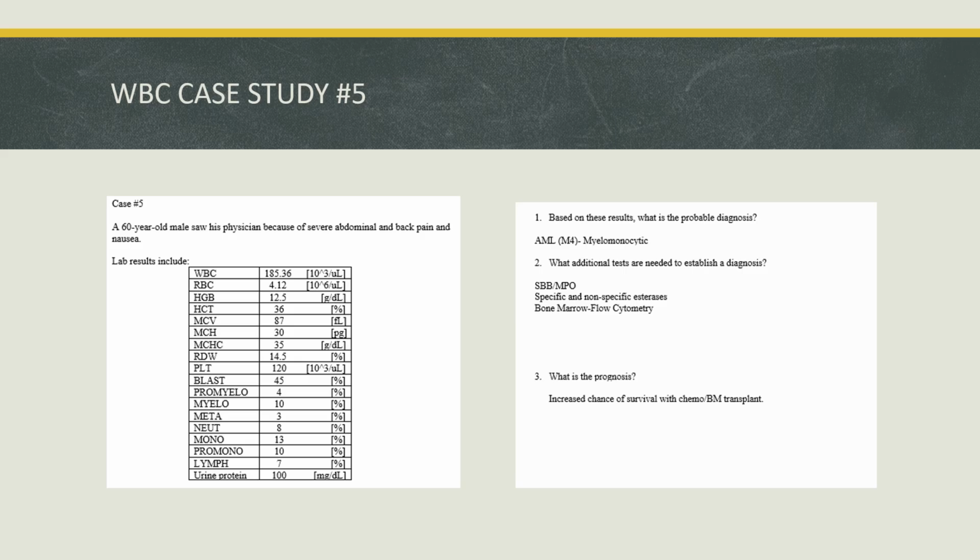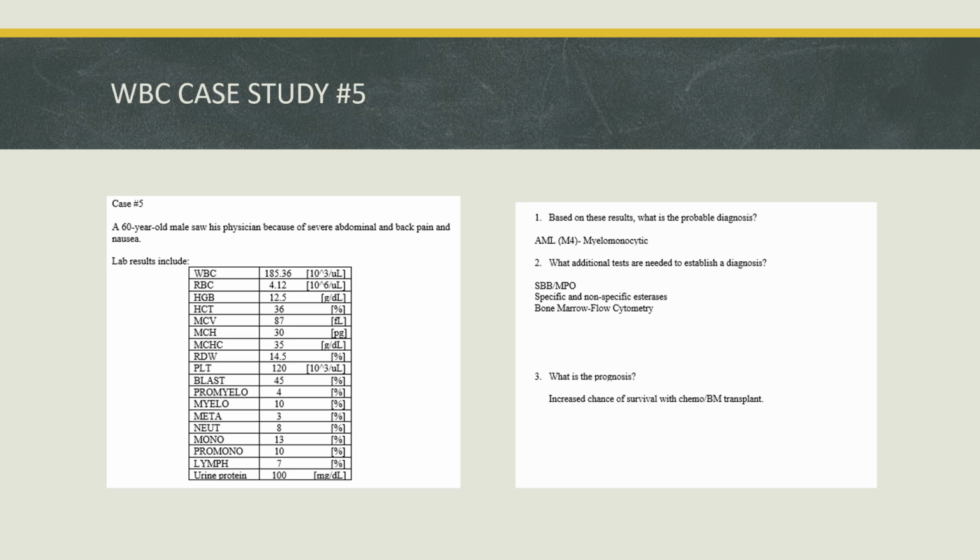The more concerning thing to me, though, is that cell population. So, yes, they have a very elevated white blood cell count. Red blood cells, for the most part, look pretty normal. But that tells me there's some type of a proliferation of white cells for some reason. And when we look at the percentage of blasts, it has crossed that line over 30%, so we know that this is going to be an acute leukemia.